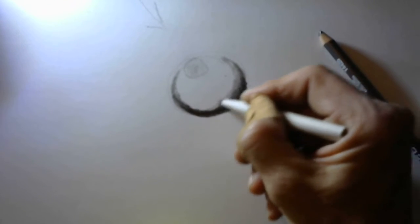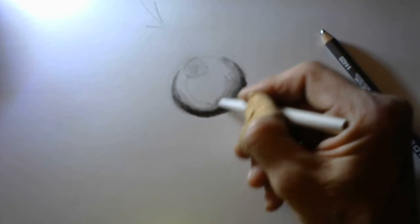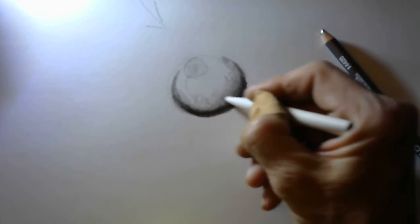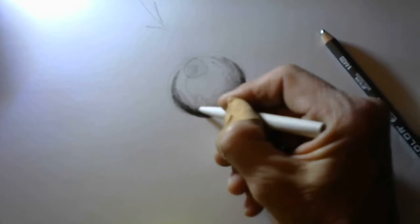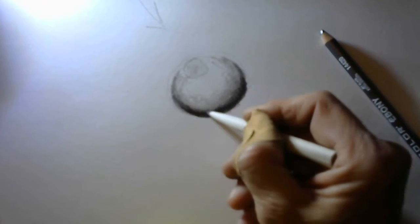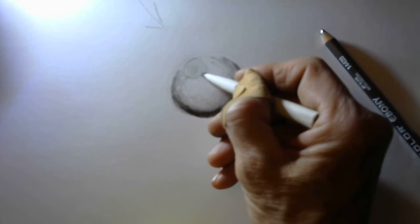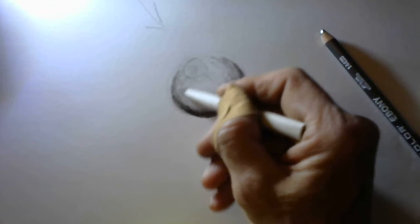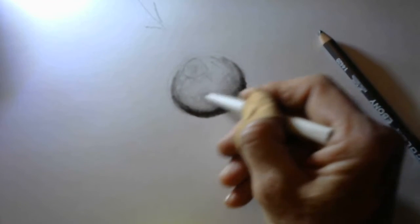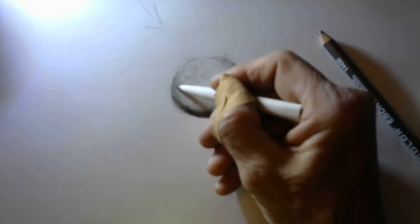Alright, so now let's very carefully brush this, and let's follow the contours of the circle as we do it, because your drawing will come out better if you do that. And don't worry if it's kind of messy, it'll get straightened out. But don't do any shading inside of this little circle, because we want that to be the lightest part. It's already starting to look a little bit three-dimensional.